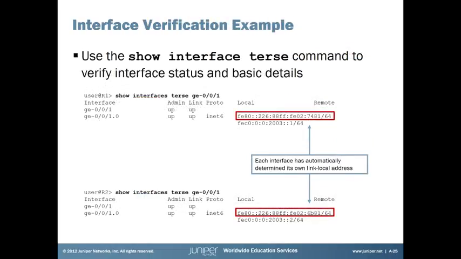Okay, we do a show interface terse. It's the same command. If we were doing this on a Cisco router, you'd have to type in show IPv6 interface brief. But on a Juniper, it's just show interface. You don't have to specify the protocol, and it'll just show you all the addresses. So if we've got IPv4 there, they'll come up, and so will IPv6. It'll just show you all of those addresses.